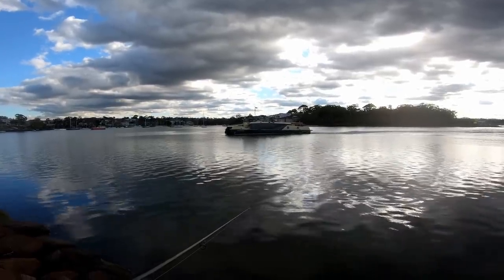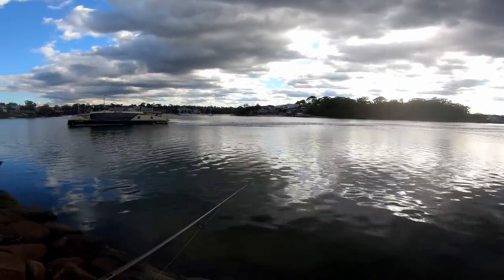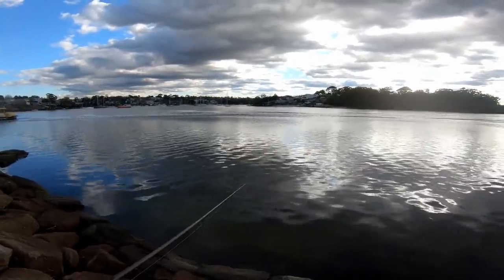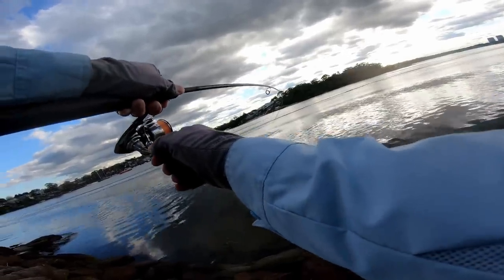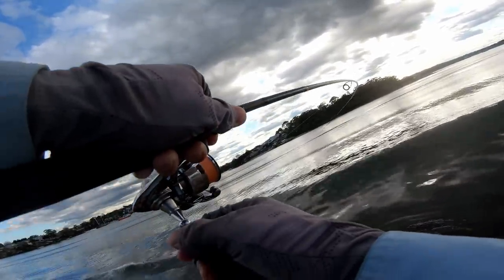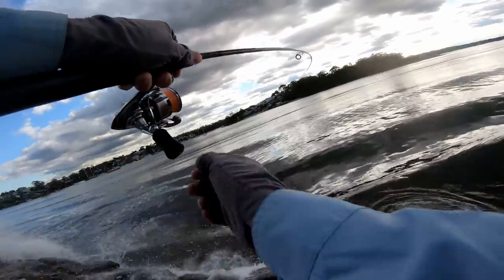Here's the ferry. We're finally getting some ferry wash here. See what happens. It's probably going to come smashing into this wall. So I'll stand back if the waves get big. My gosh, that was just, come on, hold up, woo!